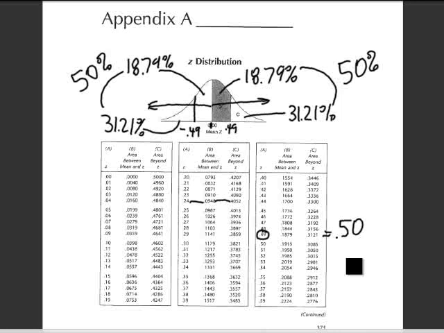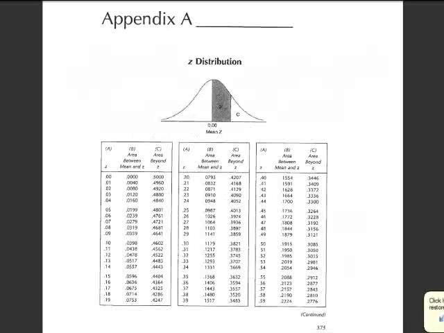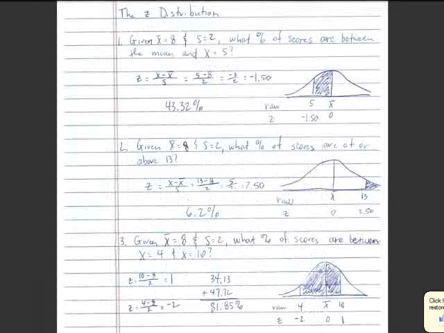All right, so we're going to be using this z-table throughout at least this next section. So you're going to need to be sure that you have your book and that you can use the z-table. All right, so let's look at some of the types of problems that we can answer using the z-table.